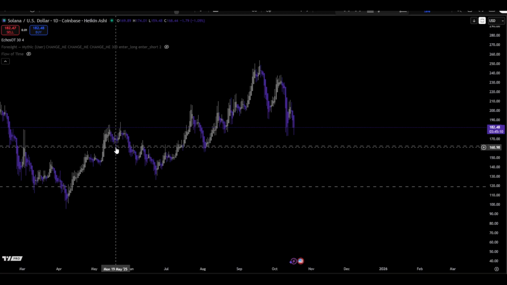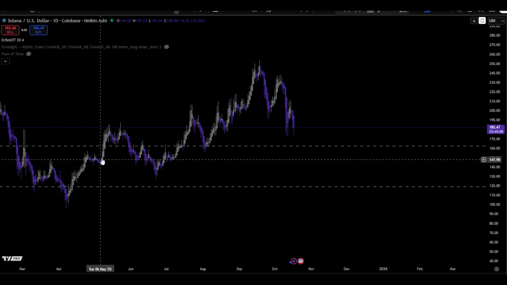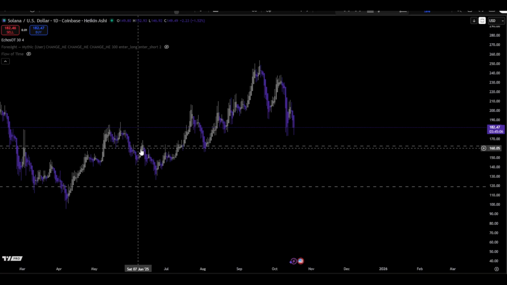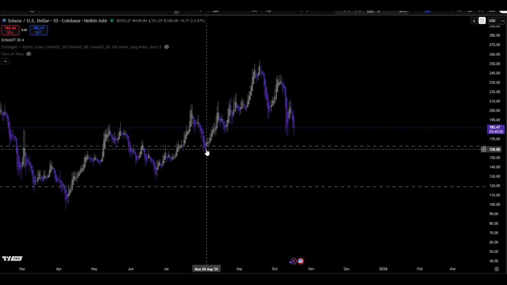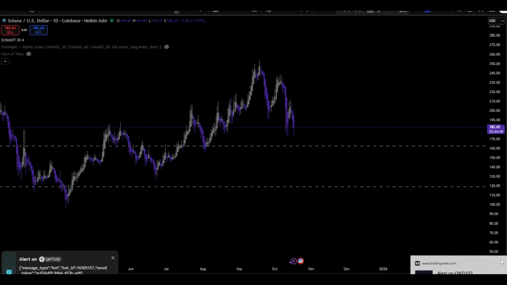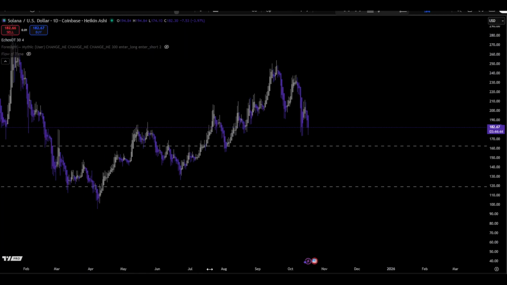So you can see we hit it here, we hit here, we hit it again here, consolidated here, broke up, came back, retested it. And so for the most part, we use this feature as of right now, although we do have a roadmap for development on this. As of right now, we use it as confluence with our other indicators, using it as a secondary feature.